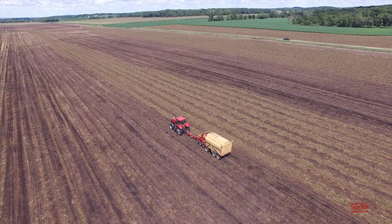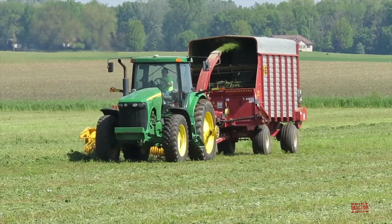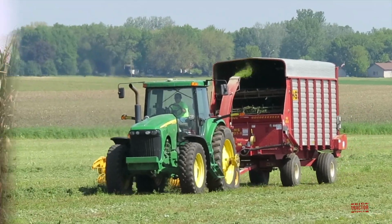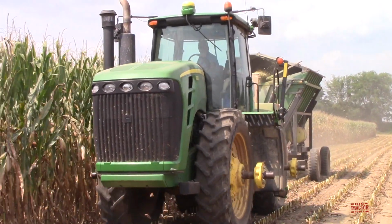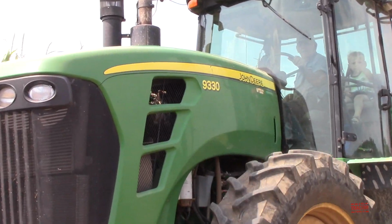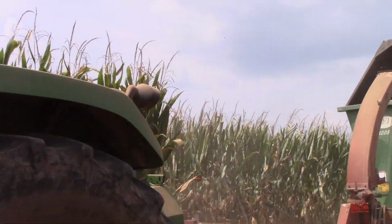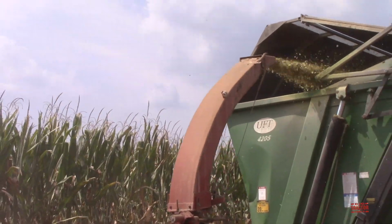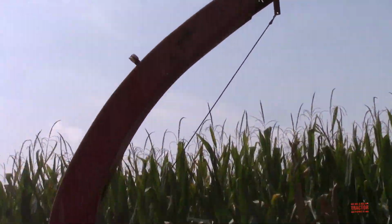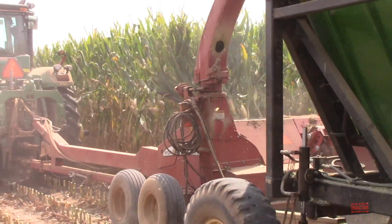Typically, when you think of a pull-type forage harvester, it's out in a hayfield chopping up alfalfa to become feed for dairy cows and being used to process and chop corn. Corn is over 12 feet tall, and these forage harvesters are fitted with knives that chop up these big plants and ears of corn into little pieces, and we can see it blowing back into the wagon. It's very much like a wood chipper, just chopping that all up, and that's why the mint industry likes using these types of forage harvesters.